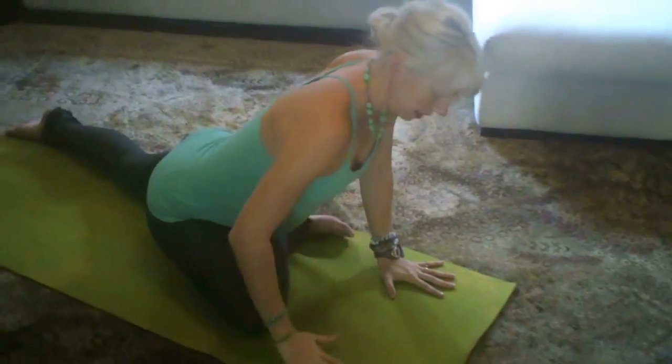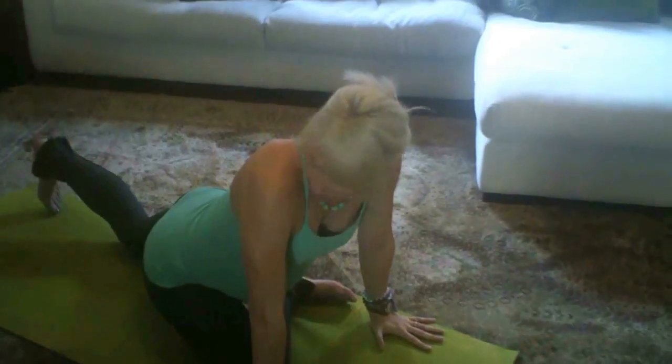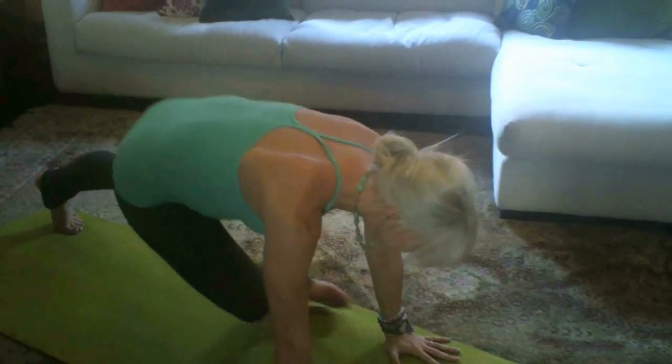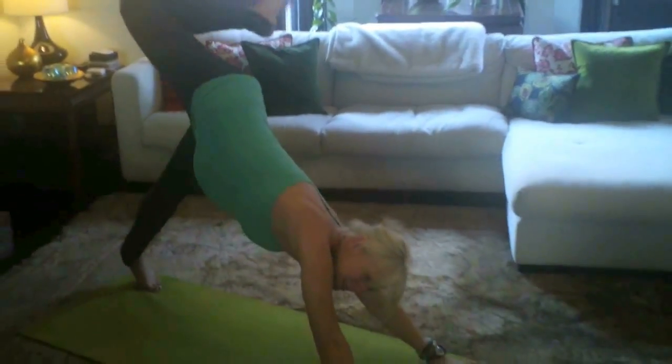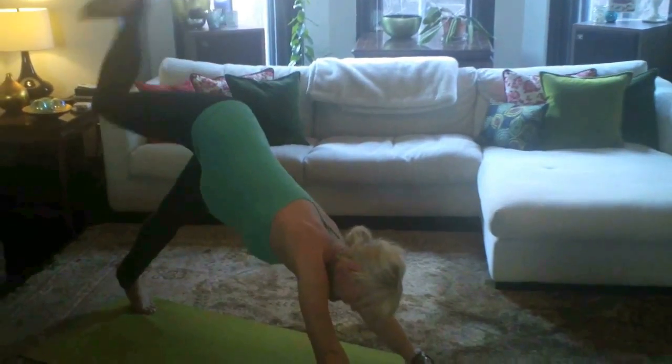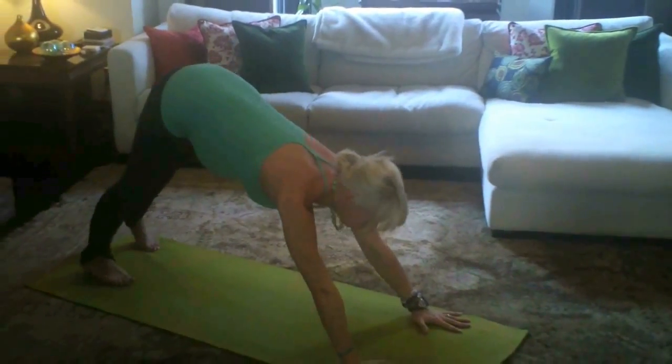So walk the hands back towards the knee, tuck the back toes under, roll onto that right side, and then lift the right leg high. You're going to want to bend the knee, roll open the hip, take some circles with the ankle, bring some blood flow back to that leg, and then release the right foot down.